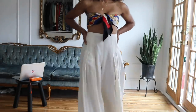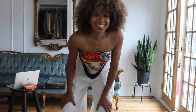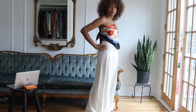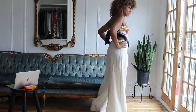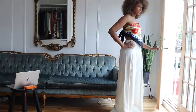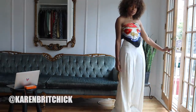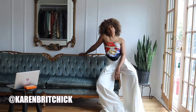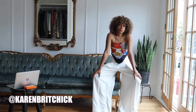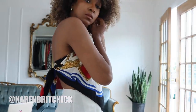First up is these wide leg Jacquemus trousers that I adore, and I thought I'd try them with two different takes on wearing my vintage scarf as a top. I've been wearing vintage scarves as tops during the summer and the heat a lot, especially on a day like it was — I think it was like high 80s or 90s. So I thought it was a nice thing to wear and also gave me some inspiration for going away, hopefully one day on holiday.